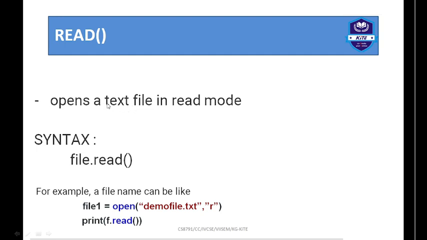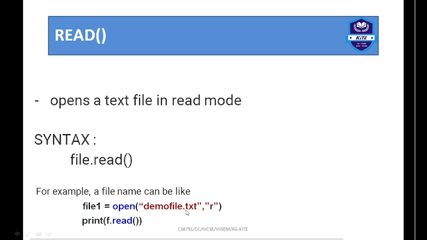So how to read the data from the file? If you want to read the content of the file, you must first open it, isn't it? If we wish to read something from a book, we have to open it, right? So likewise, we have to open it in read mode, then we have to start reading. The read method is helpful to read the content from the file.